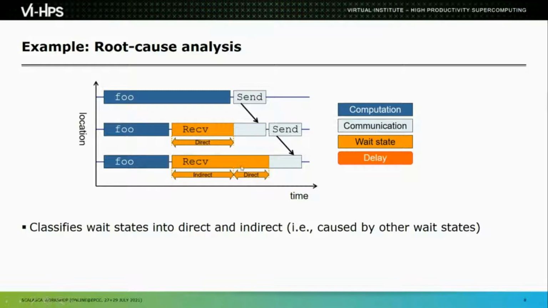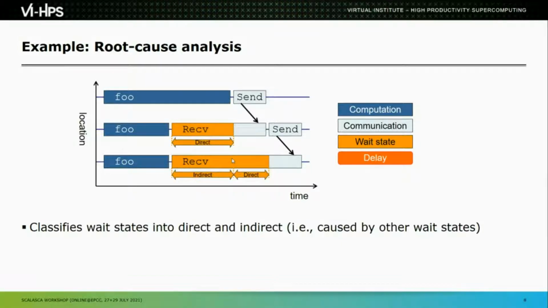That's the parts that are marked here as the direct time, as well as the parts which are indirect. They're not coming from an immediate event, coming from a communicating process, but they're a knock-on event that has already been quantified on some other process. So the direct waiting time here of the middle process can be attributed as indirect waiting time for the process at the bottom here, as well as its direct waiting time. So this helps us get a little bit more insight into what is the origin of the waiting times.